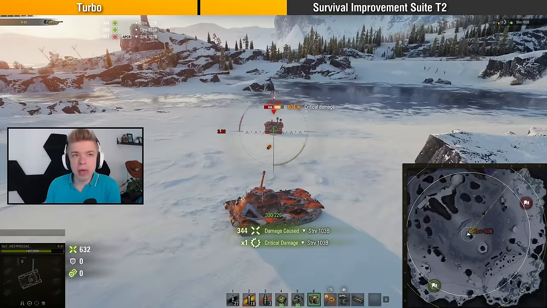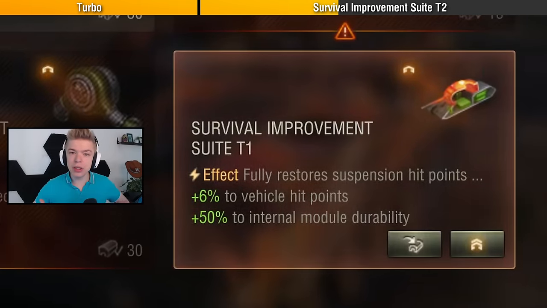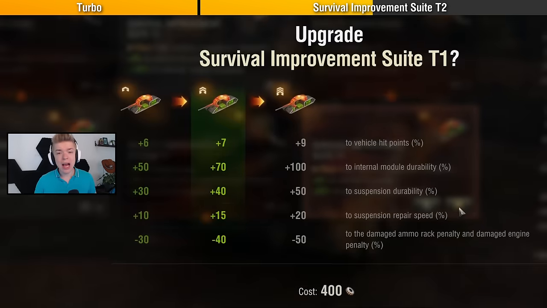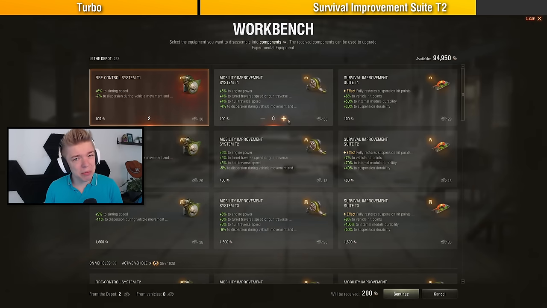To prevent this from happening, we want to use improved survival suit. This equipment increases durability of internal modules such as ammo rack and fuel tank. I think upgrading it to level 3 is not worth it. I would rather have 5 sets of level 2 equipment than 1 of level 3. 2000 components for level 3 is a little bit too much.